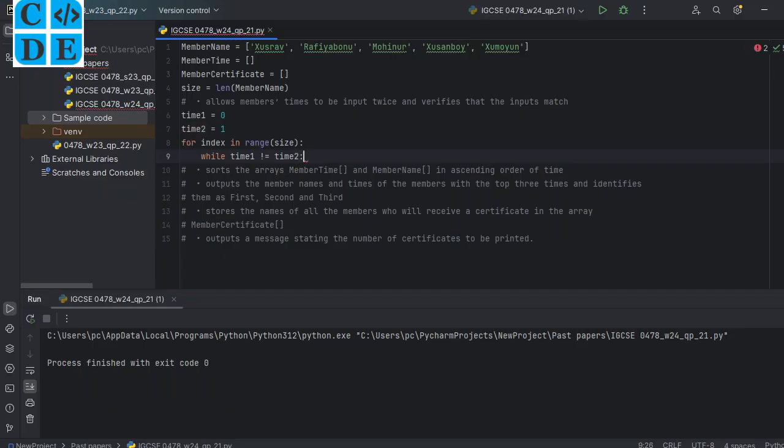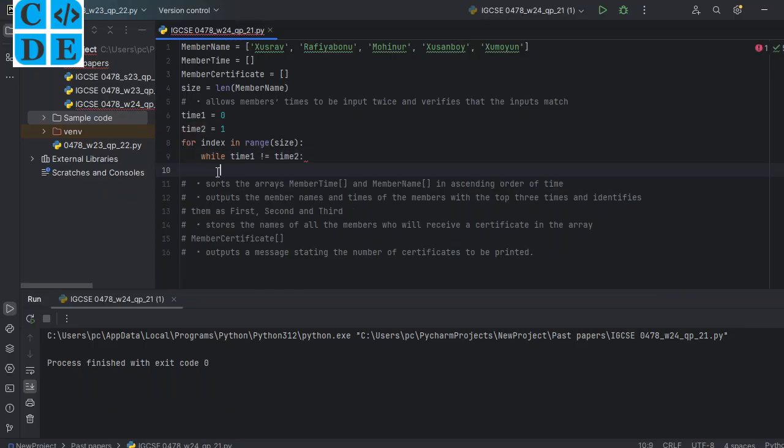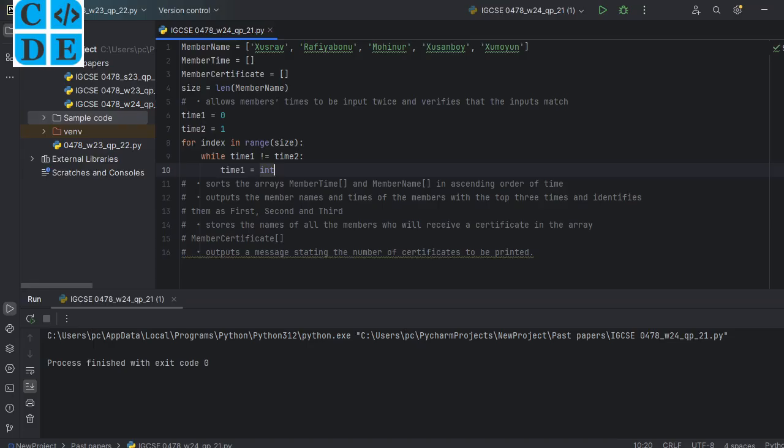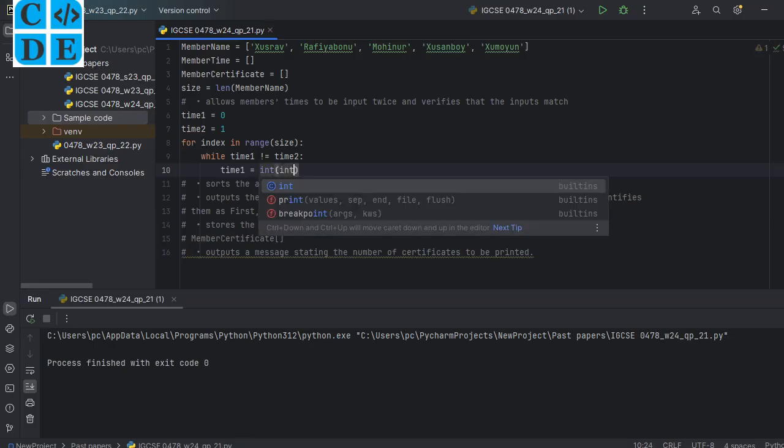Okay, so I'm using this to ensure that the loop stays until the user complies. Time 1 equals, remember this is in seconds, so I think it's safe to use integer.